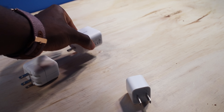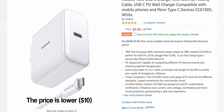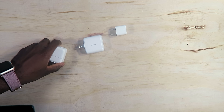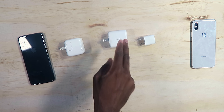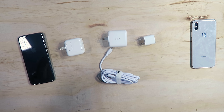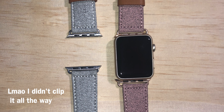Three hours and 14 minutes later, this thing is finally at 100% — we can stop the timer. The clear winner is obviously the Type-C power adapter. I highly recommend the Intertech 18-watt Type-C adapter — it's worth every penny. Do not buy the 5-watt; upgrade immediately. If you already have an iPad charger, use that for now, but save up for the Type-C. Put it on airplane mode and low power mode and it'll charge even faster.